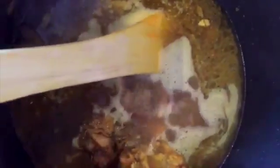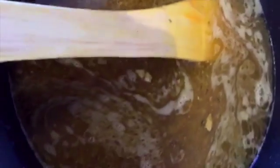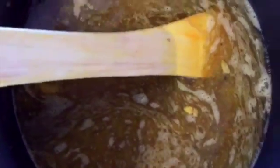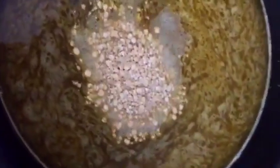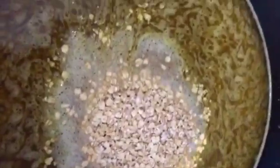Mummyji is coming with the ghee bucket now and pouring it in. Basically, you need to fill your whole pot and all with the water. Water. Amanzi. Right. And she's adding more now. Now Mummyji's gonna add oats, whatever you call it, oats, jungle oats. She's putting 2 cups of that inside that water, that pink water.